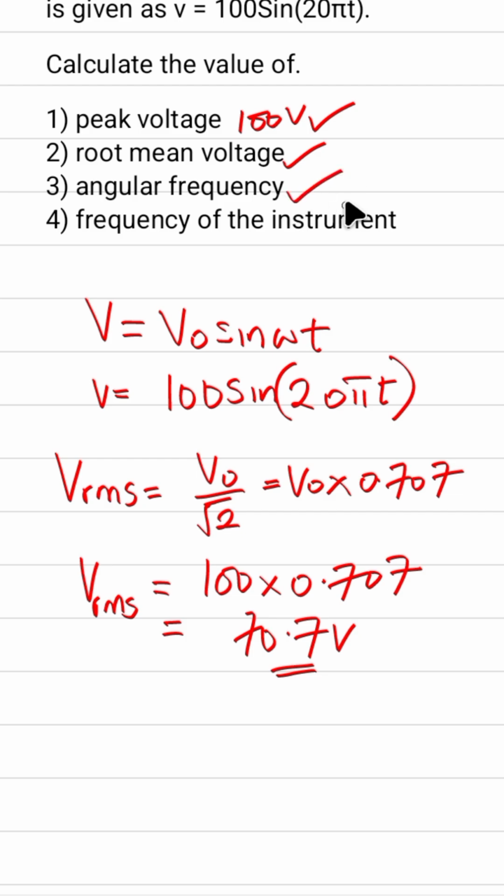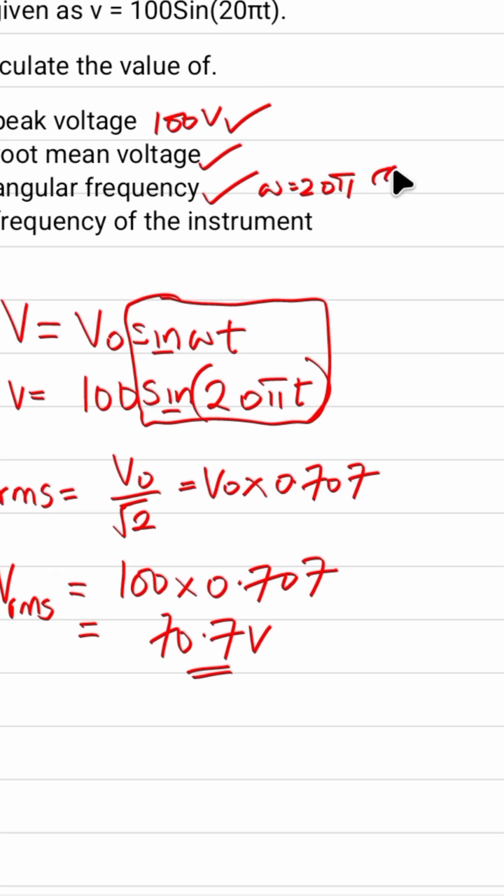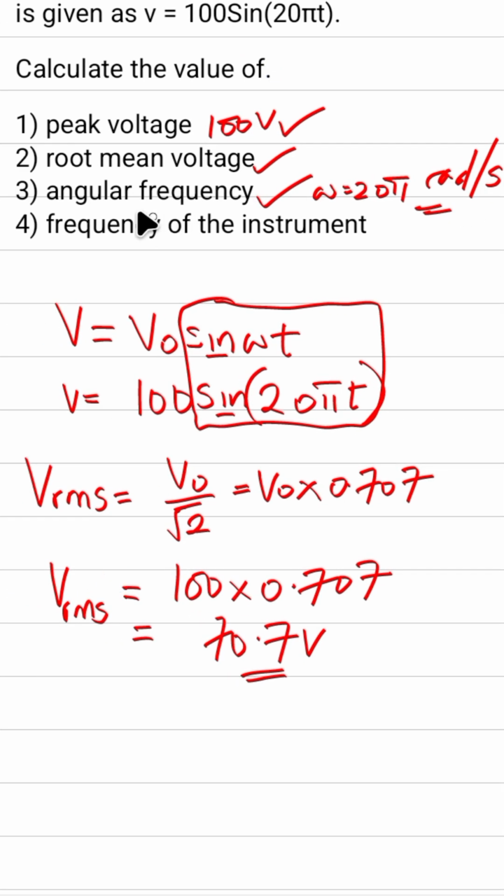This one now, angular frequency. The angular frequency is this value here, omega. They want us to find omega. So if we compare these two, this sine is this sine, this omega here is standing as 20 pi, and this t is this t. So omega is 20 pi. The angular frequency, that is omega, is just 20 pi. We have to put the unit, the unit is rad per second. Take note of the fact that for angular frequency, don't put the unit as hertz, because they said angular frequency, you have to put it as radians per second.